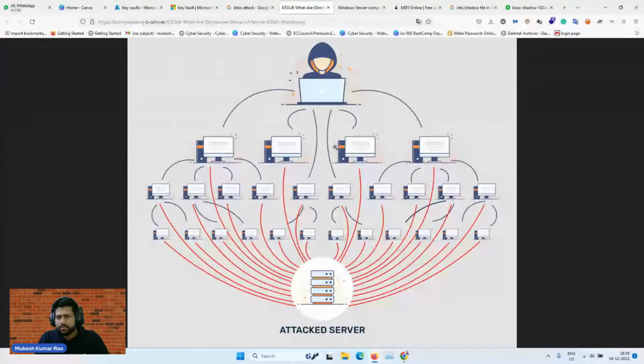Now, a DDoS attack cannot be done by an individual person, and this is not our motto. This is for large-scale business. Suppose we want to shut down some business website, or we have a competitor, business to business, brand to brand. There we actually perform this kind of activity.